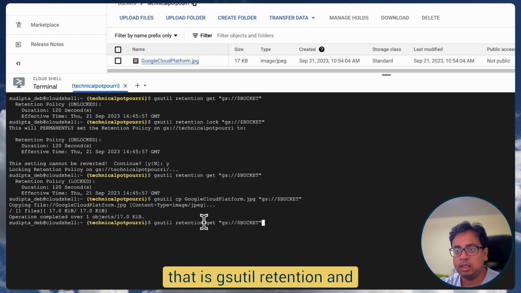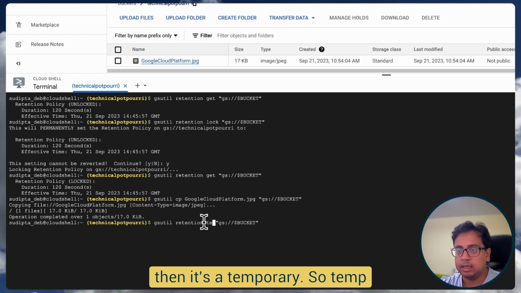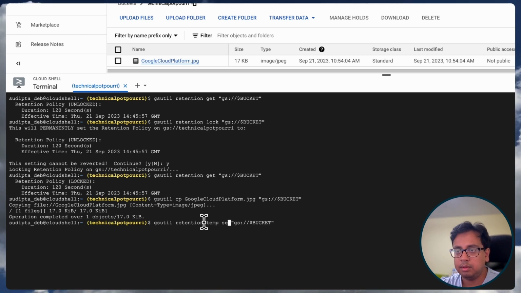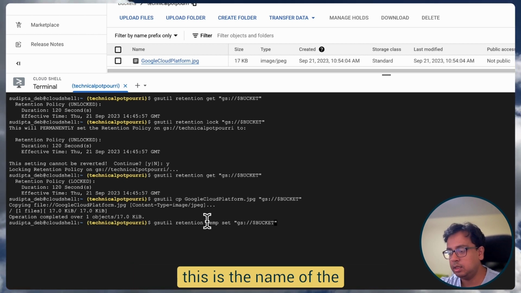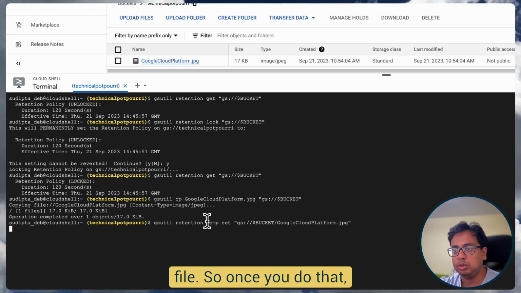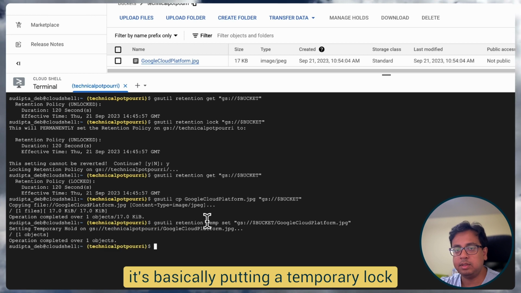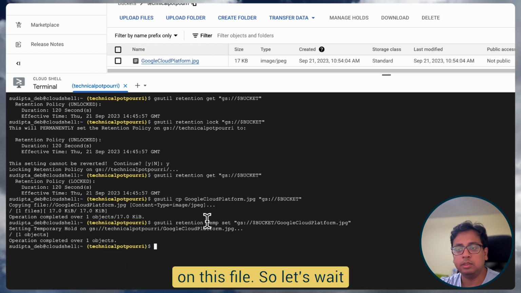So the command for that is gsutil retention temp set, and then the name of the file. So once you do that, it's basically putting a temporary lock on this file.